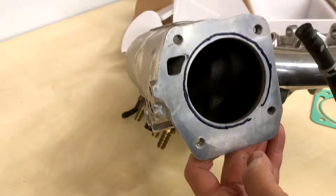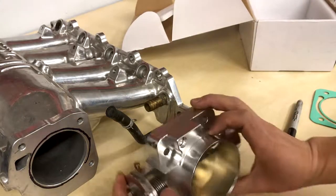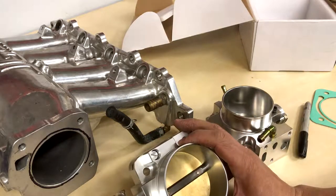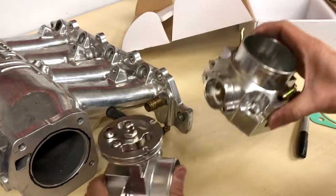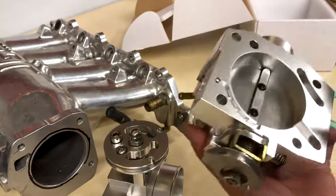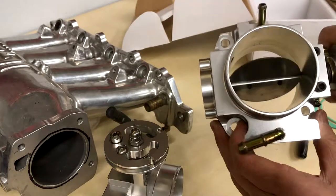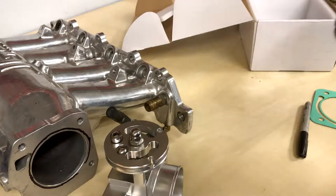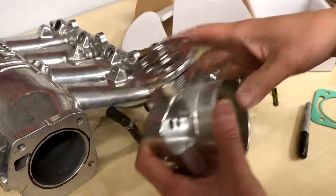As far as throttle body reviews go, for the money the VMS looks like a great piece — very comparable to my old BBK, except the BBK didn't have the idle air bleed, and the VMS is actually a couple millimeters bigger. The Holley — if you can pick one up cheap it feels okay, but I'd suggest not buying it. Some guys really rely on that idle air bleed; you don't need one to tune the idle perfectly, but the advertised 68mm isn't 68mm. If you're turbocharged you don't even need a big throttle body, but I'm all motor so I need all the help I can get.